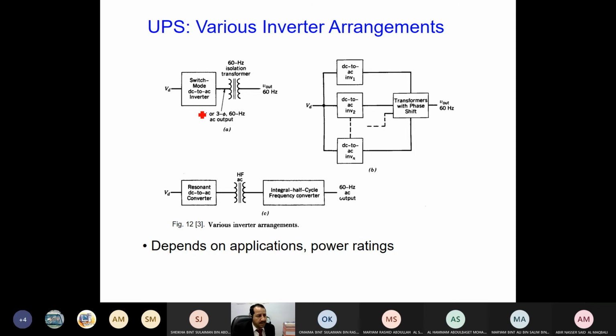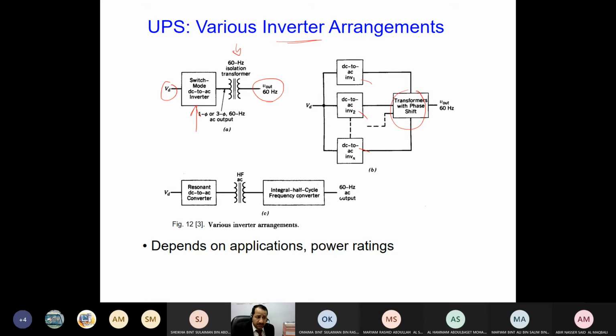Anyway, let's go to the inverter. For the inverter, we have DC input, we have the normal inverter discussed: half bridge, full bridge, push-pull, any one of them. You use a transformer for insulation, and then this is the output. Or we may use more than one inverter. One inverter here, as you can see, center tap on the transformer, and which inverter will work? You tell me, I tell you what output you will have.